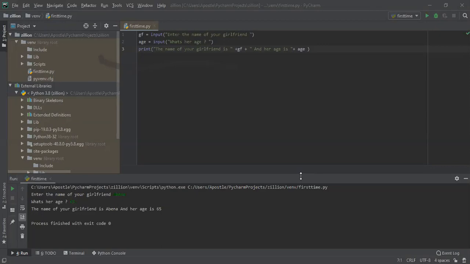Wouldn't it display the content, because you said that GF is equal to that whole statement and the age is equal to that whole statement? When you bring just the print, wouldn't it display the information there?